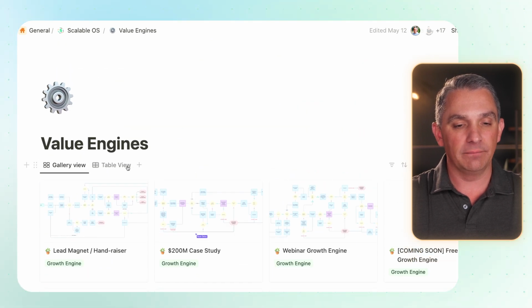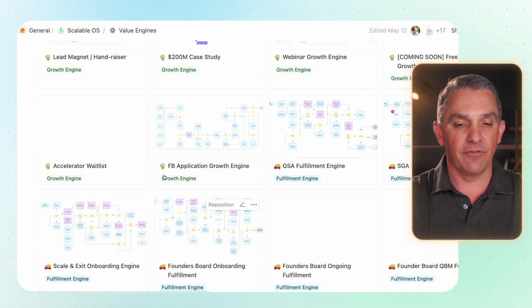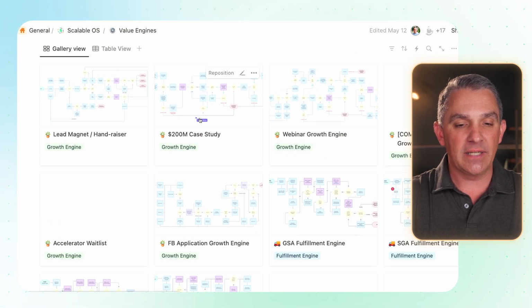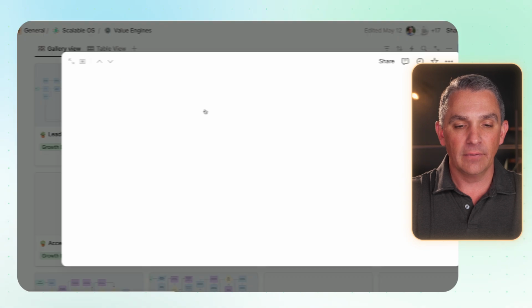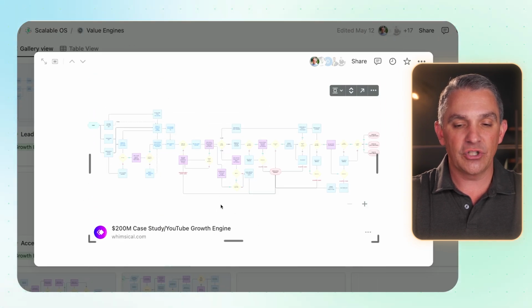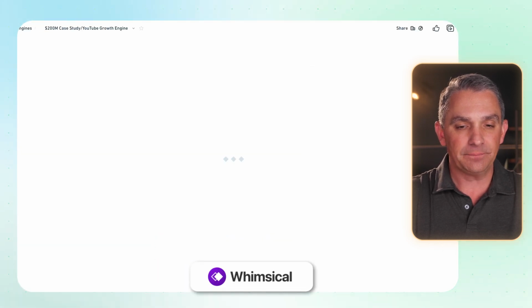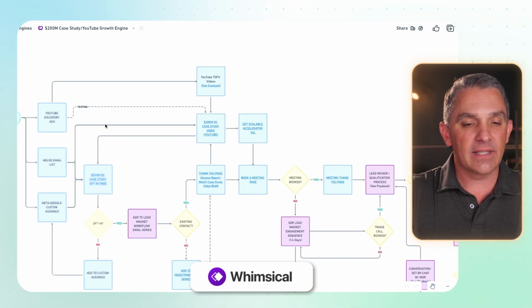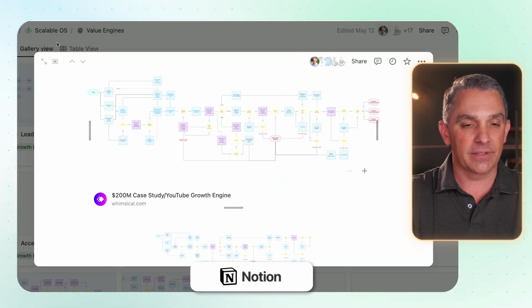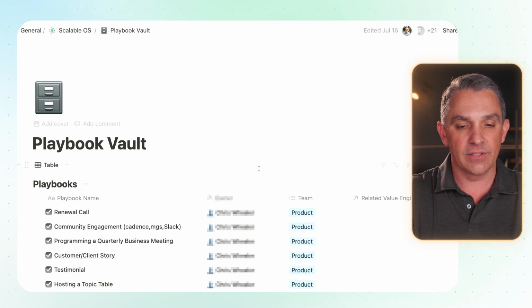Our setup in Notion does allow us to go through and sort based on those, but it's pretty easy to find. Now, if I were to zoom into this particular case study here, there's a screenshot. This actually links off to the actual one in Whimsical. I can click off to this, and these different links that you see here can link off to the pages, or they can link off to the specific playbooks. And so the playbooks are the other piece of our operating system framework, and they're here. This is our playbook vault.